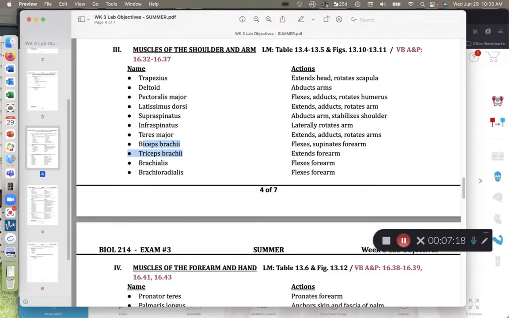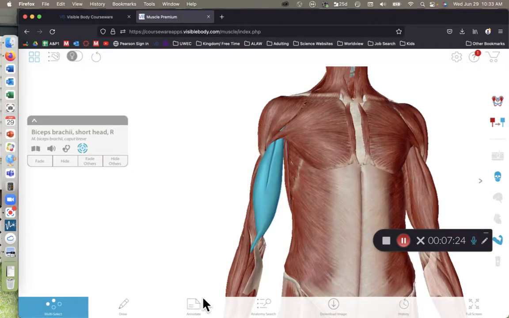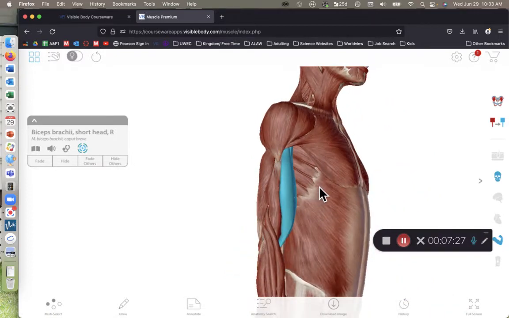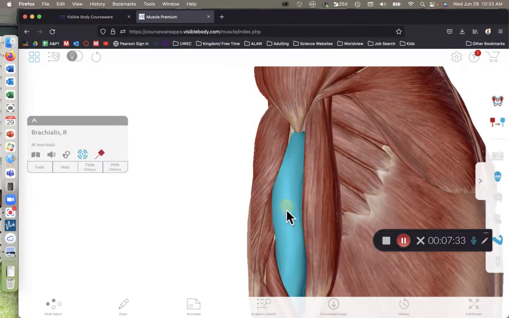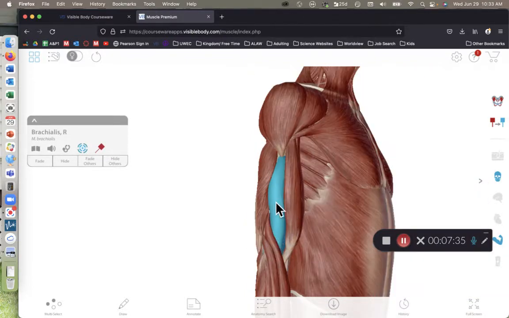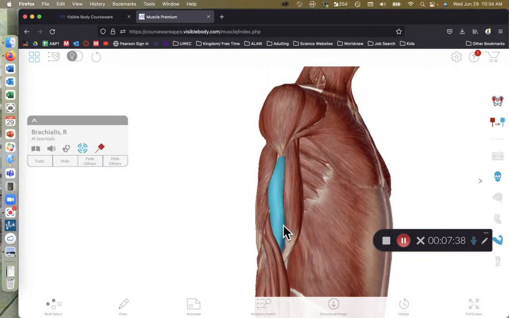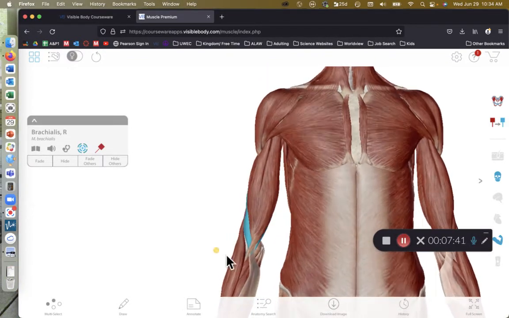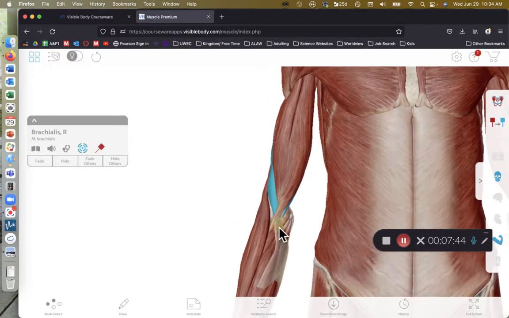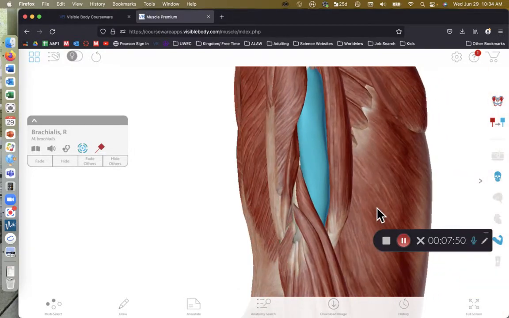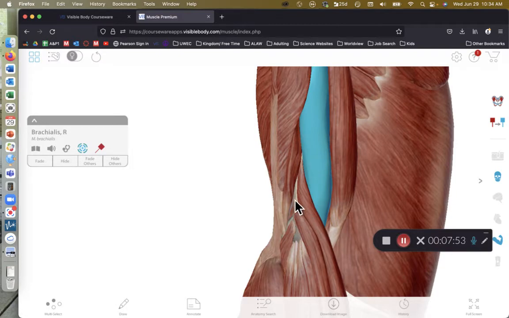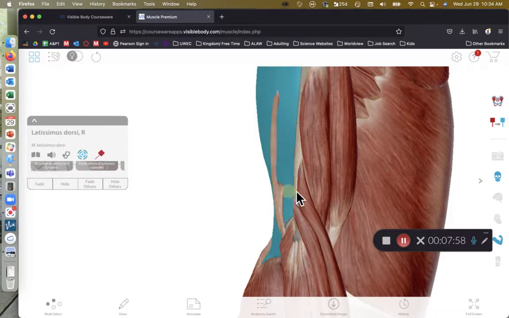We also have the brachialis and brachioradialis. As we look at the brachialis, the brachialis is going to be sandwiched in the middle between the biceps brachii and the triceps brachii. So right here in the middle, we have the brachialis. If we focus on just this muscle, I want to look at the termination, the insertion of it. Notice how it terminates on the anterior here. So this brachialis, even though it looks like it's oriented laterally, here's the humerus.